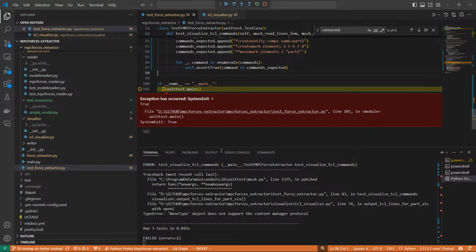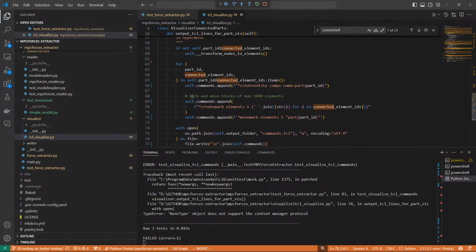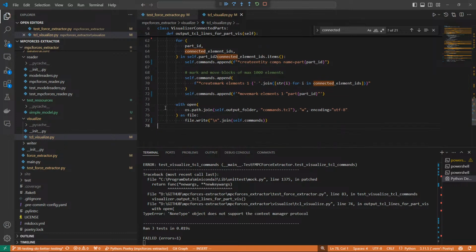Okay, so NoneType object does not support the context manager protocol. What the hell is this? So tcl_visualize.py in line 74. That's maybe the opening statement, line 74: with open blah blah blah as file.